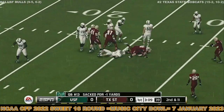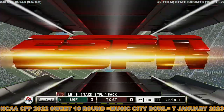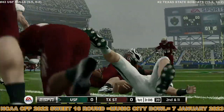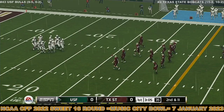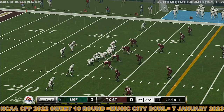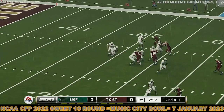Scrambling, and he's going to be sacked. A great defensive end in college football just pins his ears back and has, again, that extra instinct to know when to jump the snap count, when to take a chance on third down. And it seems like they almost save their extra pass rush and extra incentive as far as their energy for when it really matters on a third down, when they feel like they can beat that offensive tackle and get off the line of scrimmage a little bit quicker. And that's something that I think we've seen him do throughout this game.